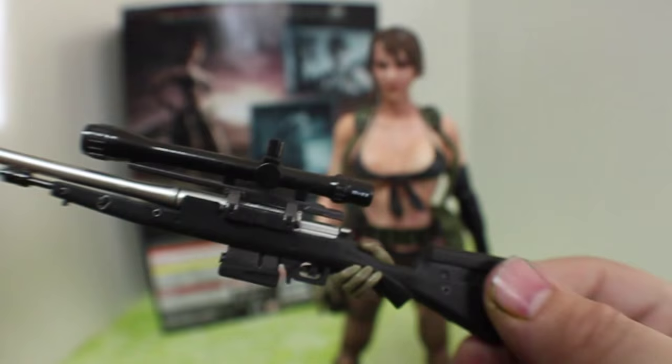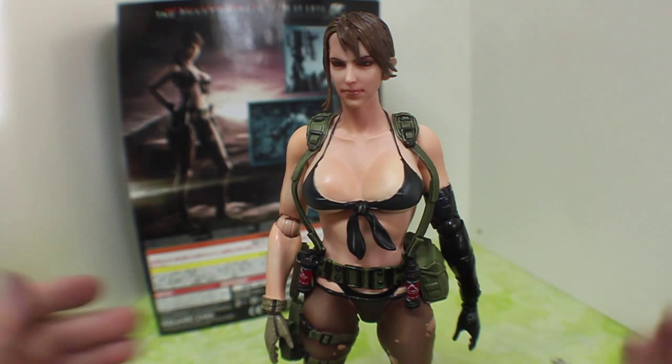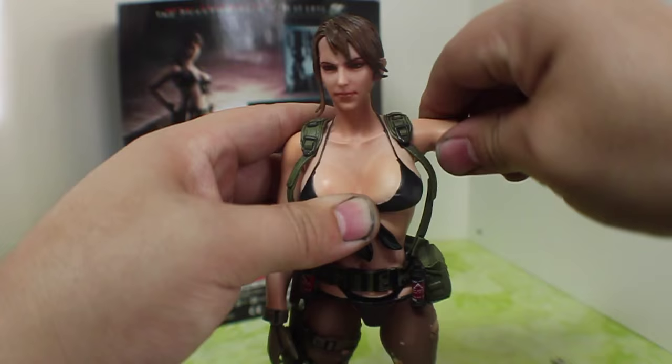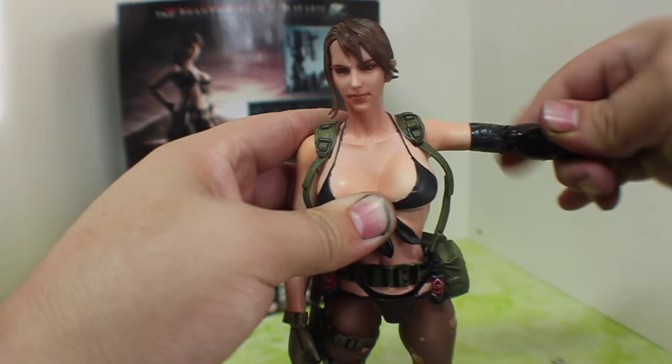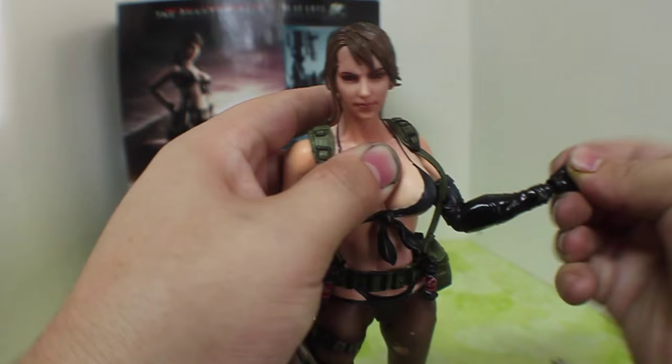So here she is, and as you can see, she is very bare, so I would say it's very easy for her to do a lot of the articulation. First off, as always, we start at the top and go down to the bottom. So the arm does go up about that far. We do get 360 degrees there, which is very easy since nothing is hindering her. We do get 360 degrees at the elbow. We get more than 90 degrees there. And then going down to the wrist, 360 degrees, as well as up and down. If you move that joint quite a bit, you can do front and back as well. So that gives you a lot of range of movement with the sniper rifle, as well as the knife.